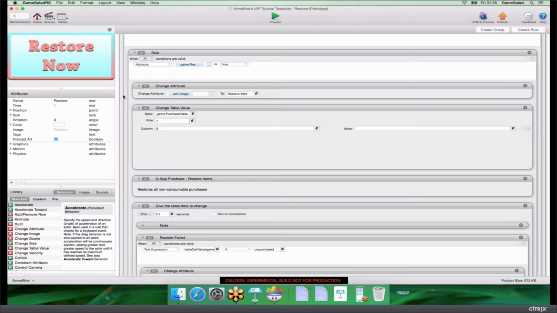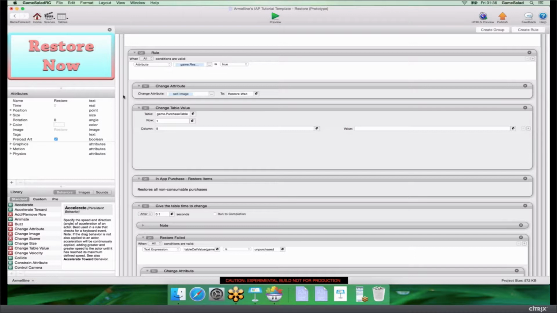When you make the restore attempt, it doesn't change to pending in the purchase table. So you don't know if it then goes successful or unsuccessful. Now, when you make a restore attempt, it may be that the player has bought the item that you're wanting to restore. And so it will then hopefully change to purchased. And that's good. You've got that feedback, no problem there. It may be, though, that they haven't purchased this. And so if we do a restore without any way of tracking it, it will come up as unpurchased if they haven't purchased it. But we'll also have the problem of not knowing if there's been any success at all in running it.